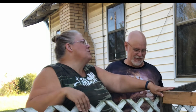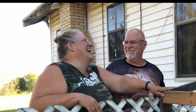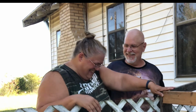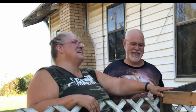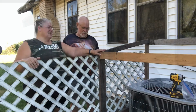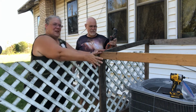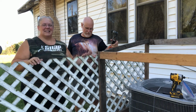What's the word when you don't want a robber to see your house? That starts with an S. Deterrent. Oh, deterrent. Yeah. So as a deterrent, we want to cover this front part too, so that if you're passing by, you can't see the AC unit.